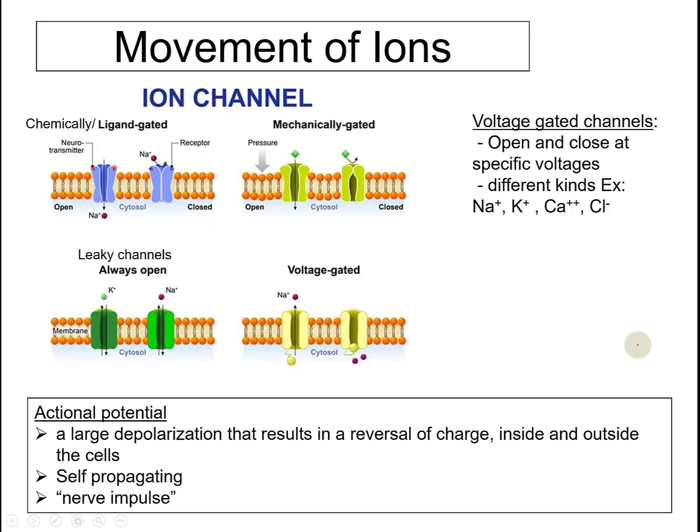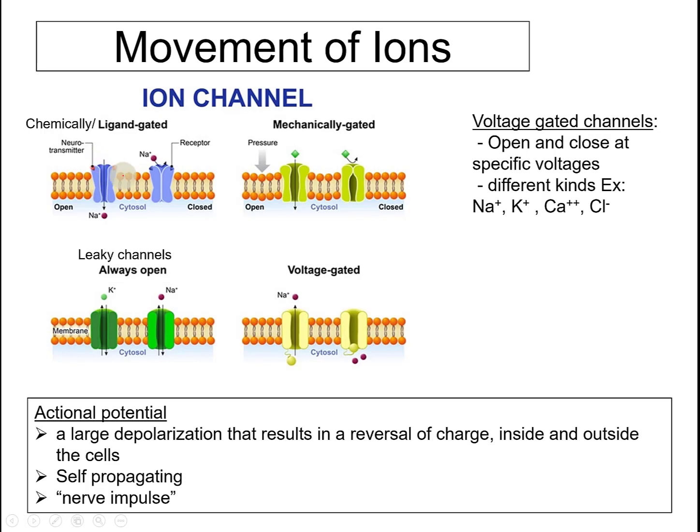Now remember that ions can only mainly move across the membrane through channels. And you can see that we've got the plasma membrane here, the phospholipid bilayer, and these things wedged in the middle, these are just proteins. But the proteins are acting as channels, cell transport processes. There are different types of ion channels wedged in plasma membranes. One type is called a chemically or ligand-gated channel. And you can see here, these only open up when a chemical binds to it.